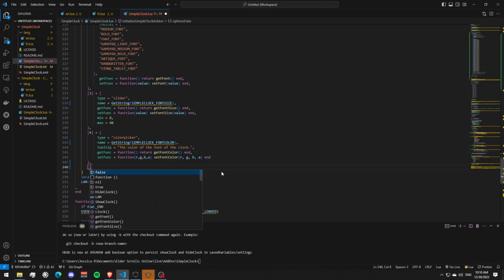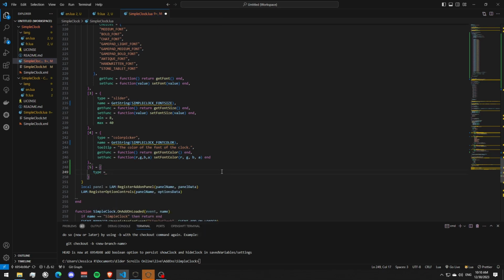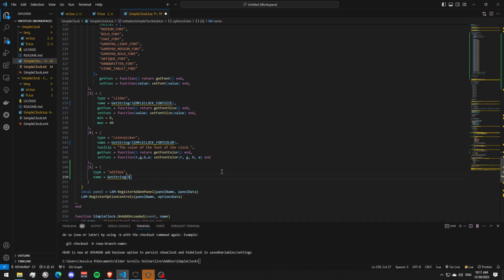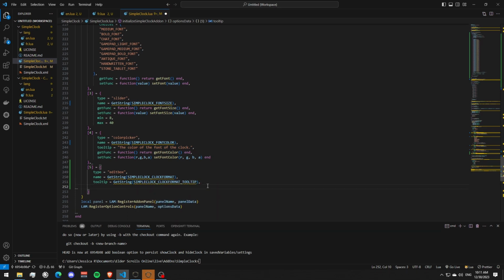In curly braces, let's set type equal to "editbox", name equal to GetString(SimpleClock_ClockFormat), tooltip equals GetString(SimpleClock_ClockFormat_tooltip). The getFunc equals function() return getClockFormat() end, and the setFunc equals function(clockFormat) setClockFormat(clockFormat) end.